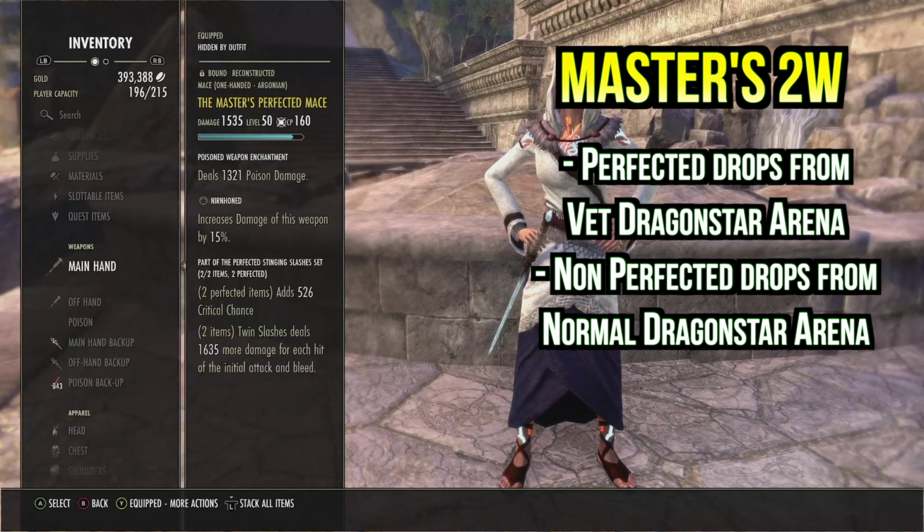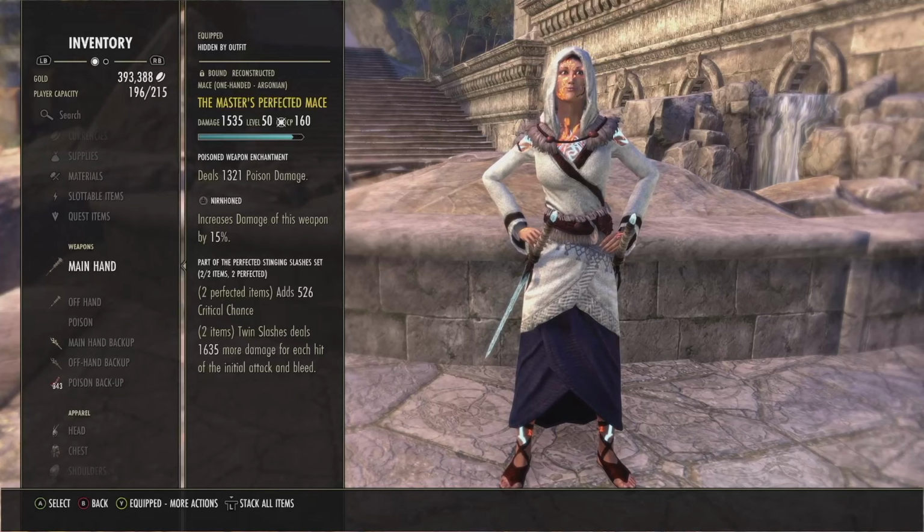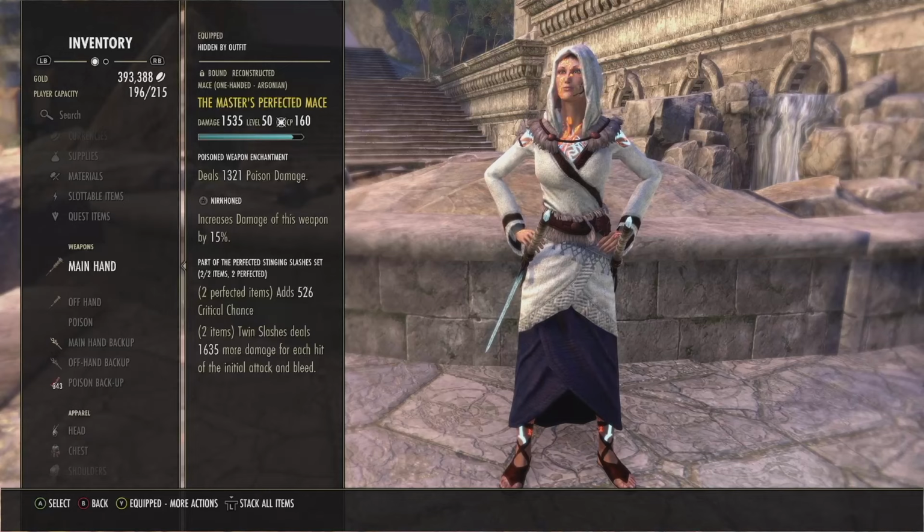So the way we run it, for the front bar I prefer that you run double maces. If you are going to run Balorgs, then you could run whatever you want. You could run double daggers, double axes, or even double swords. But if you aren't running Balorgs, then double maces is the best bet.